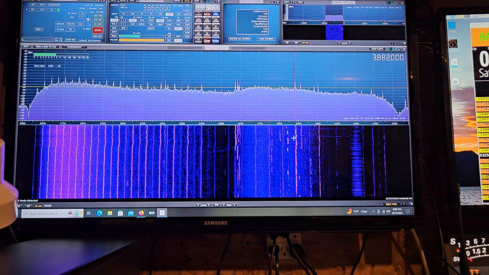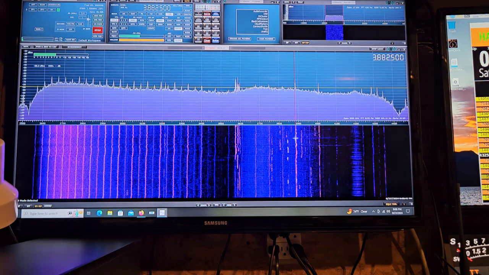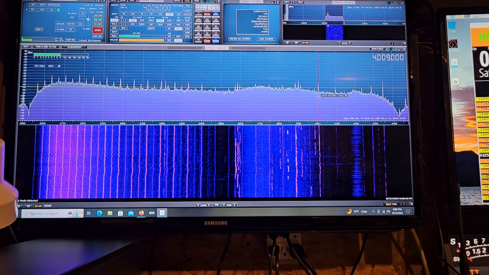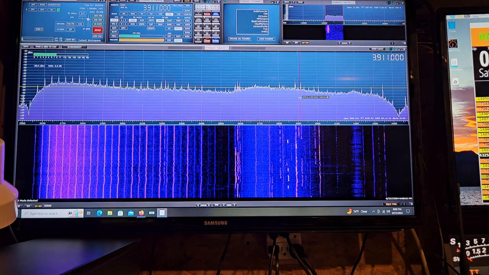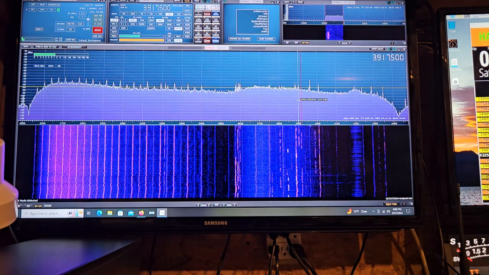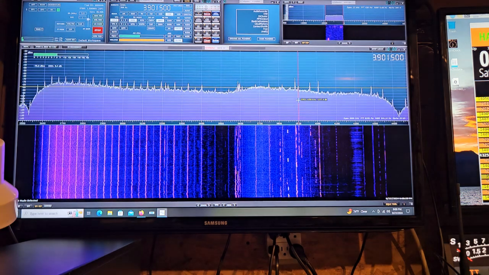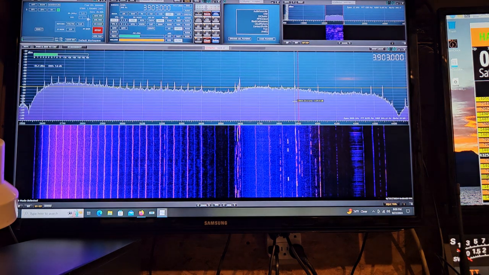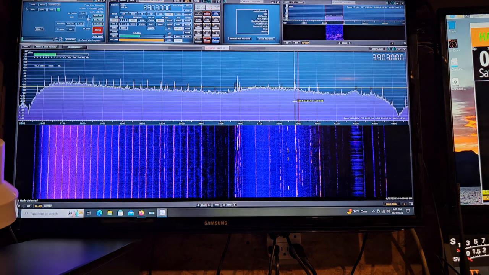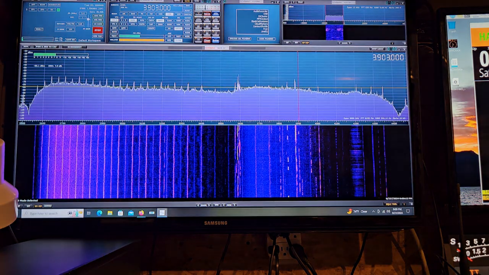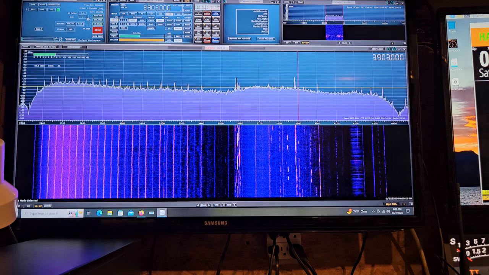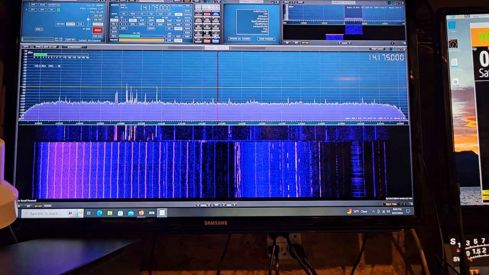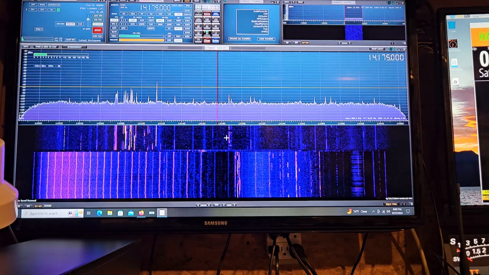I don't remember it moving like this. So you can change different bands, but it will not remember where you were. But I like this better than SDR Connect.